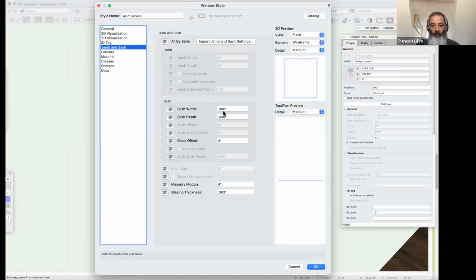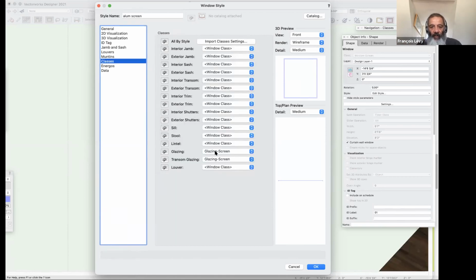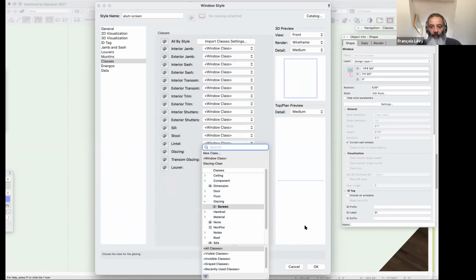So I went online and they're 1 inch by roughly half an inch, but I got really picky about the dimensions. That's the manufacturer's dimension for the actual sash. And the glazing, of course, is in my glazing screen class, right?